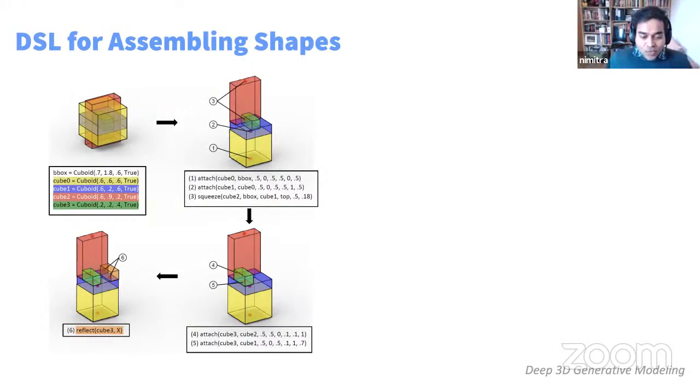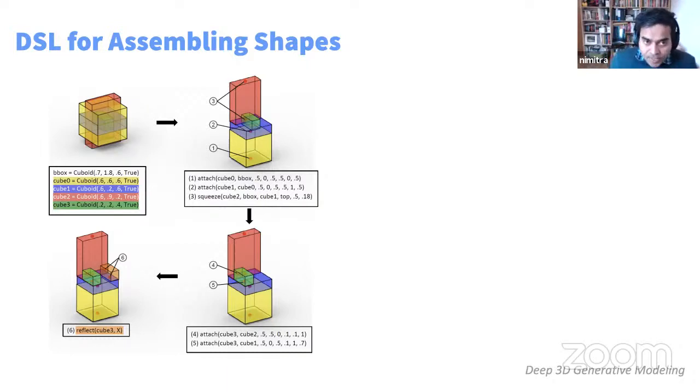This requires us to introduce a domain-specific assembly language. This language looks a little bit strange at first sight because we came up with it, but you'll see the motivation later on: it is specifically designed so that the subsequent learning is easier. The first part of the language only produces a set of boxes, as you see on the top left. These are a set of cuboids all around the center of the origin point.